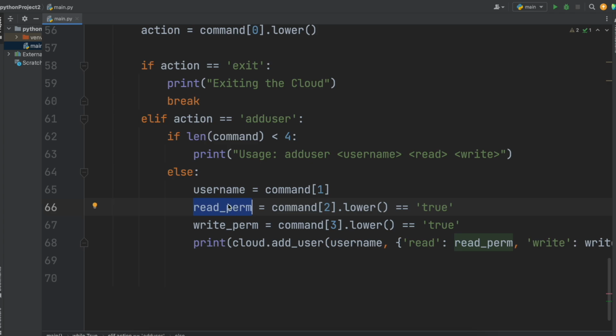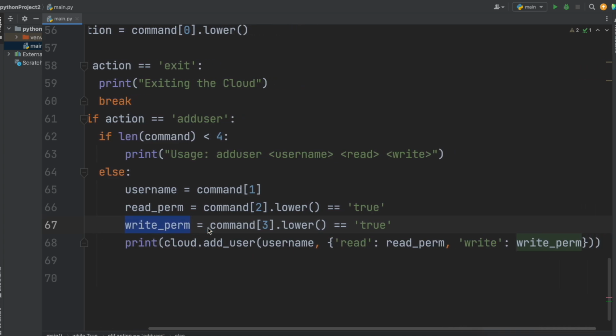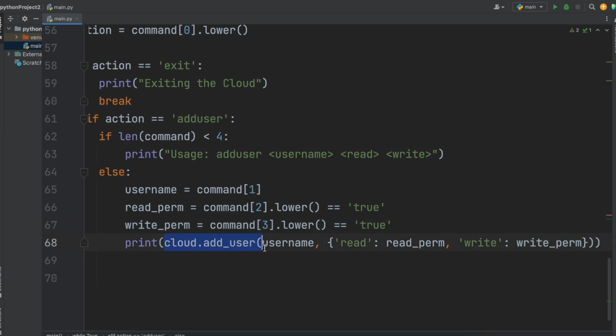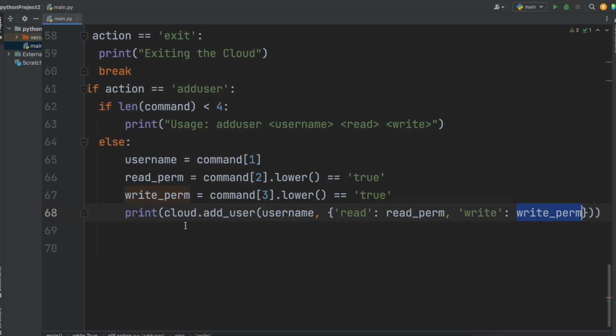Then the read permissions, okay, we're gonna assign to this variable read permissions, and then we'll assign the rest to the write permissions. Okay, so once that's done, we're going to create a new user in our cloud with the username provided and with the read and the write permissions that the user specified. And we're also going to print what has been added.